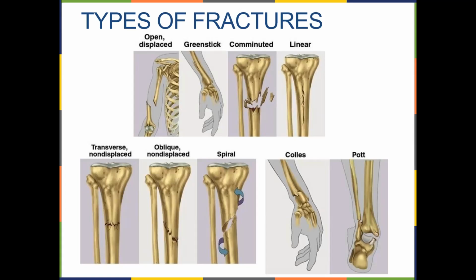Here we see a Colles' fracture where we're looking at the end of the bone has snapped off right there, and the other part of the bone is jammed into it. And then we have what's known as a Pott fracture, where we have fractures on both sides, like at the end of the ankle there. We see the fibula is broken. We also see the tendon is torn on the other side.